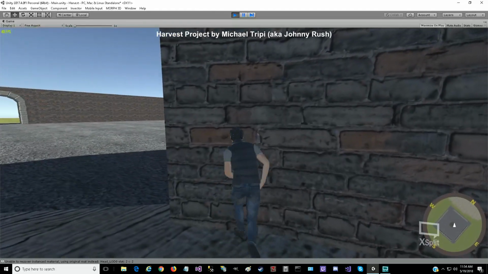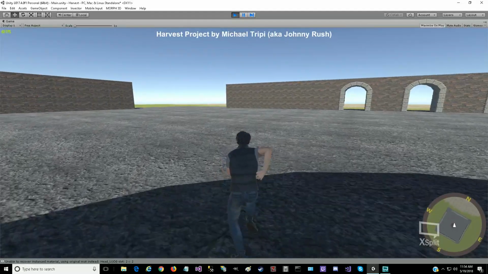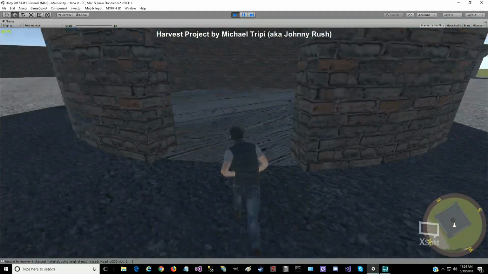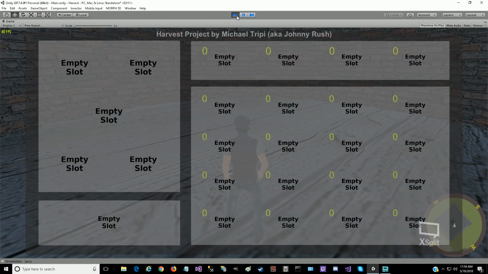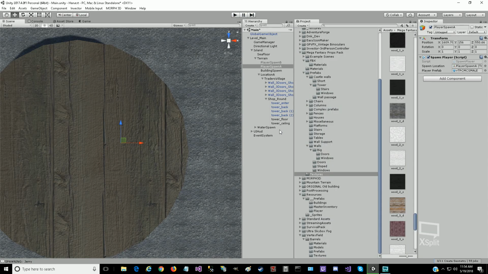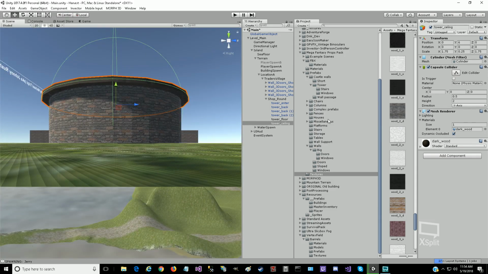So we put that collider back on, so we're good there. We can still go out the entrance. So that's all it was. Now, like I said, the ceiling's going to have its collider. But we need to adjust that.